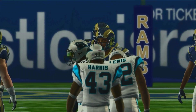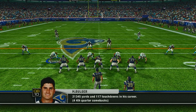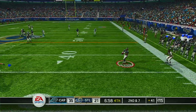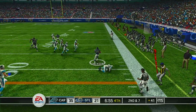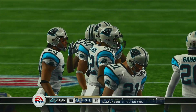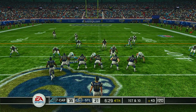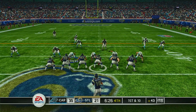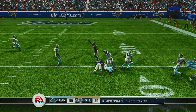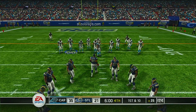The Rams have possession of the ball to start this final quarter, and they're looking to close the gap. Brings it in. Runs over tackler. Jackson makes his 3rd catch of the game. Let's go with cover 2 man in this situation. The safeties will give you help over the top against any receivers trying to go deep. Gets the pass away. Godfrey was there on the tackle. The Rams are having some success getting the ball down the field on this drive. This offense is clicking.